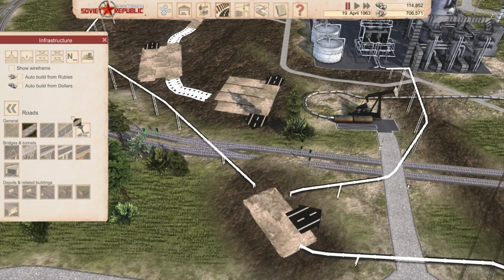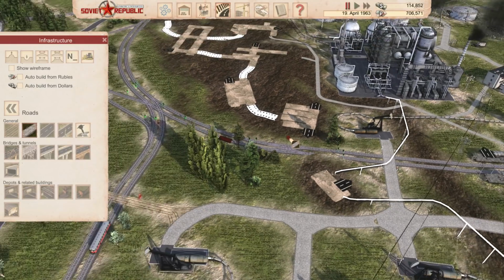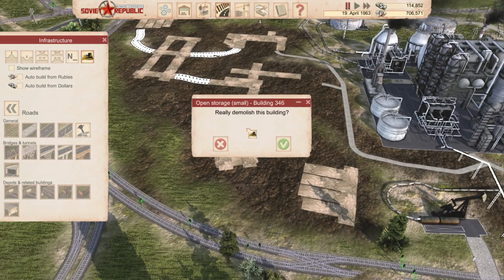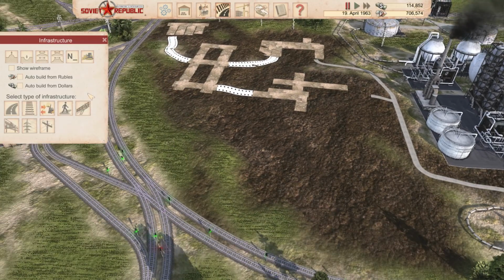And it looks like this is why we plan. This is why we plan, folks. Ooh, actually, will that be able to connect? This has made me rethink the placement of that road depot. Okay, let's have another crack.